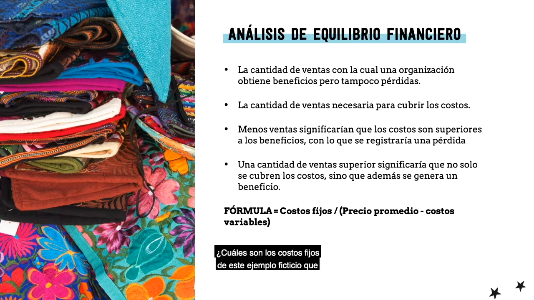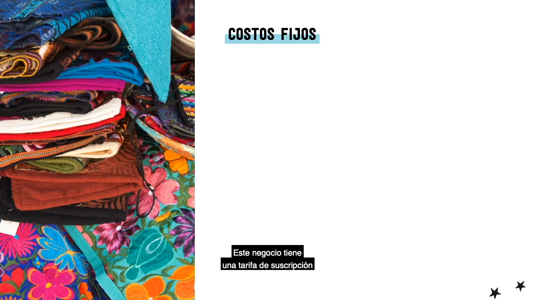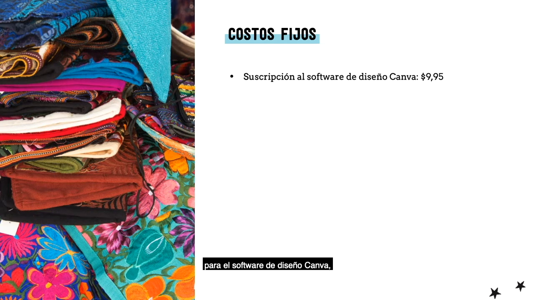So what are the fixed costs for this fictional example that we're looking at right now? Well, this business has a subscription fee for the Canva design software, which is a software that this business owner uses every month to create graphics for social media and more generally to create graphics to promote the business online. And it costs $9.95 every month. And because this is a subscription fee, it is a fixed cost because this is something that this business owner is going to have to pay whether she makes sales in a business that month or not.